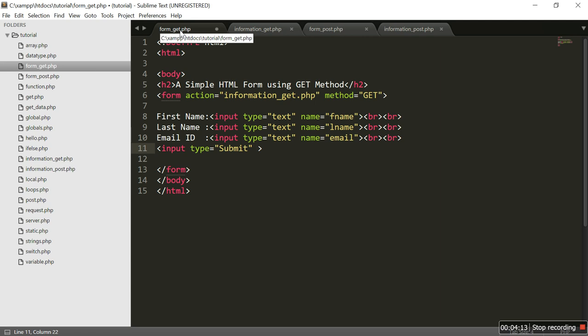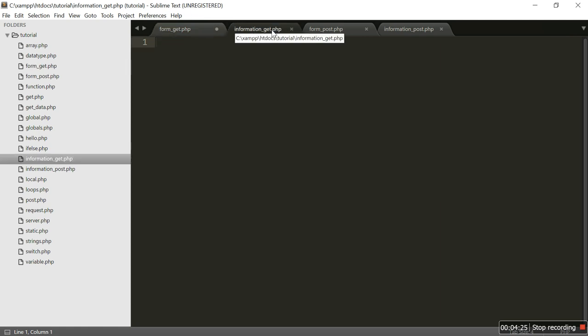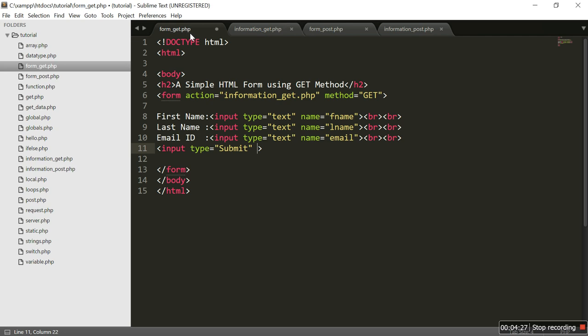So what happens here is when the user fills out the form and clicks on the submit button, the form data is sent for processing to a PHP file named information_get.php. The form data is sent via URL parameters. So let's first save this.